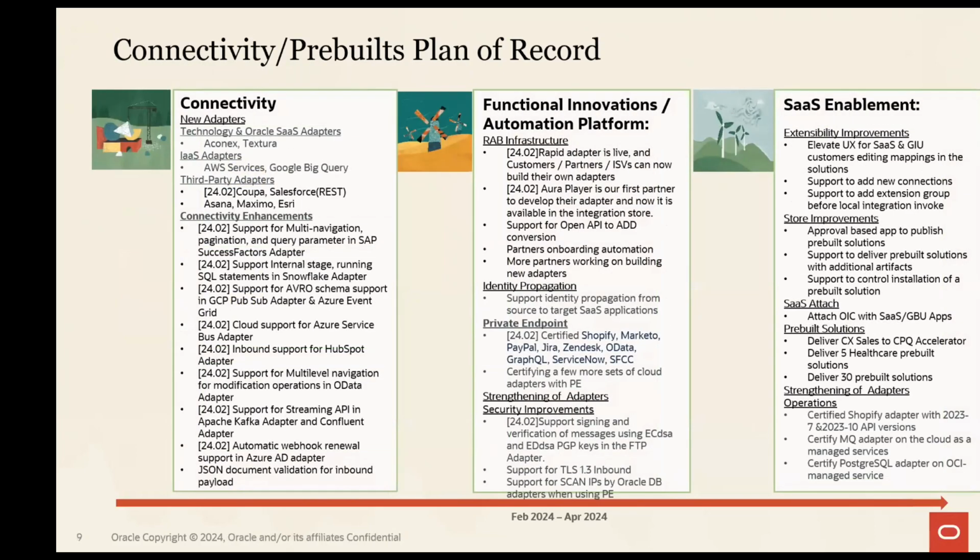So when we look at this one here with the connectivity, again, I apologize for the amount of detail here, and you will get these slides afterwards, of course. But it's just reinforcing the fact that every release is giving us new adapters, for example AWS services, Google BigQuery, all of these sorts of things that are coming, and you see all of the enhancements that are there as well. Many of these, of course, are driven by your requirements, so it's very, very important to have that dialogue with you, letting us know exactly what features are missing, and us implementing them for you in a timely fashion.